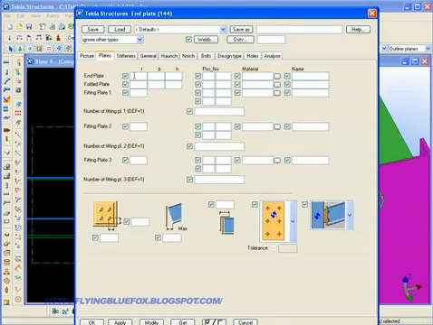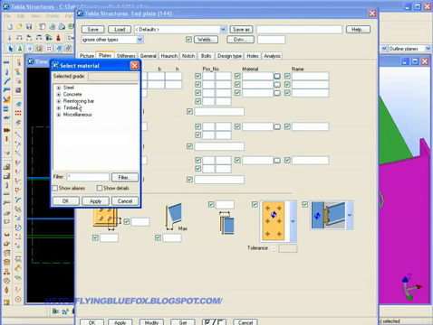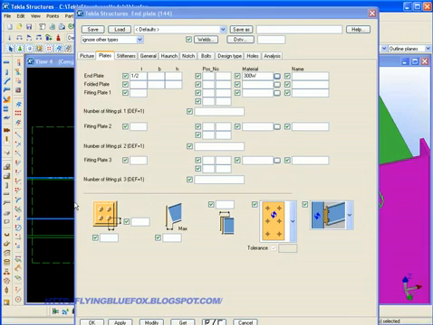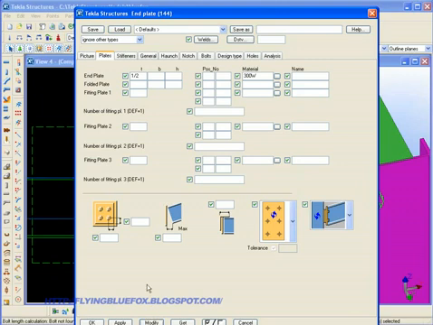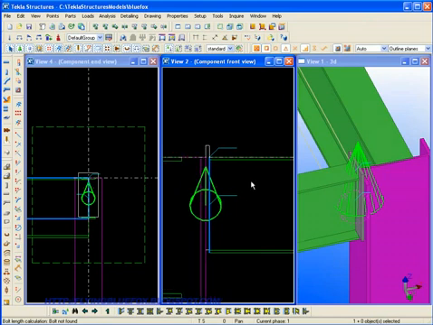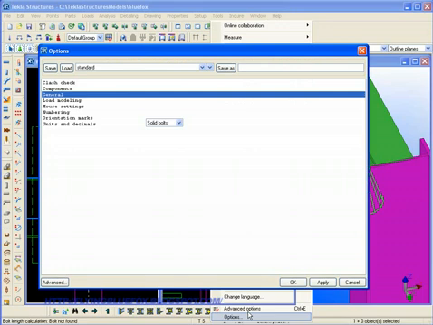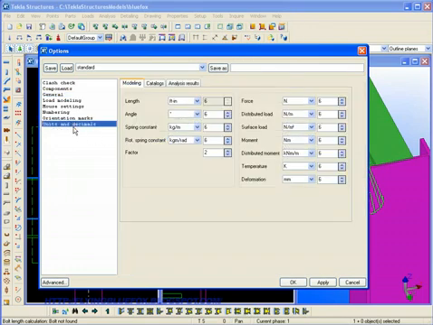Let's make the plate a 1/2 inch, 0.5. It says illegal material, so you have to give it a material. Make it 300. Modify. Just make sure your job is in feet and inches. To check those dimensions, you need to go to Tool option, bring it up, and go to unit and decimal, and make sure length is in feet and inches right here. Okay, make sure we got it.